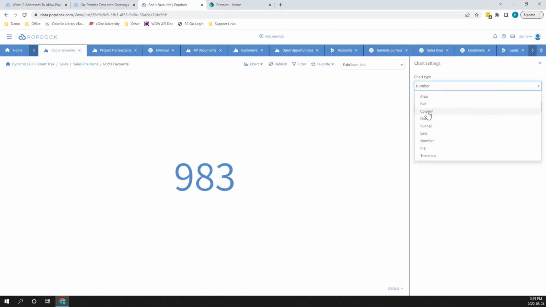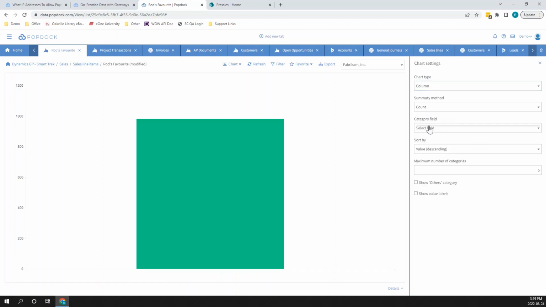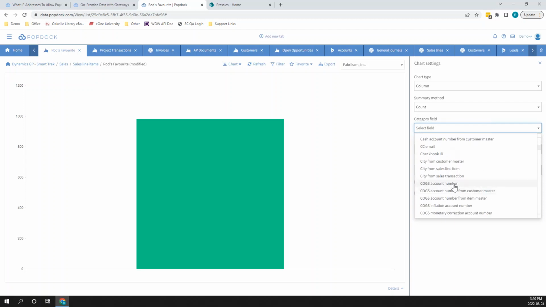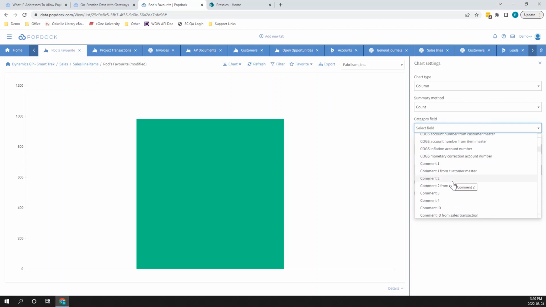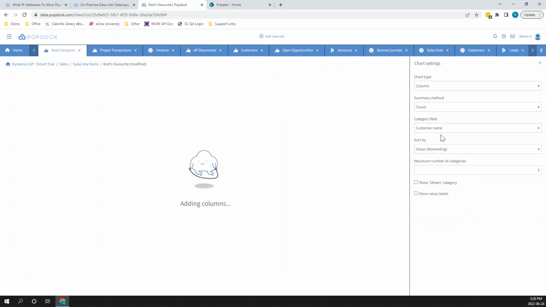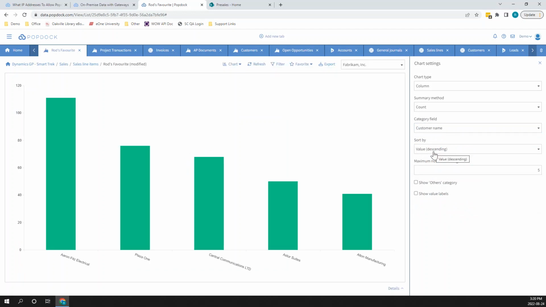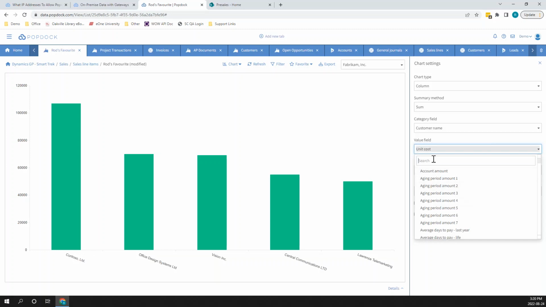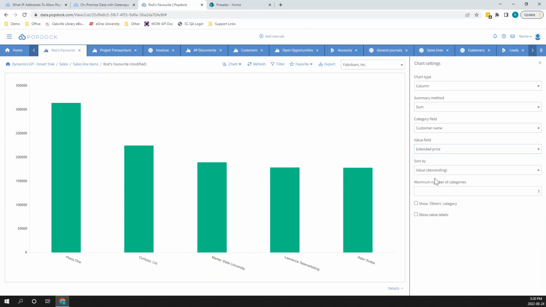That's roughly where we are for our visualizations. And I can very quickly make a bunch of choices. Now, the reason I'm going through this is to show you my category should be customer, for example. Now what I'm showing you here is that I'm not doing any coding. I'm just making choices. It's not hard to learn what I'm doing. My value field here should really be extended price.